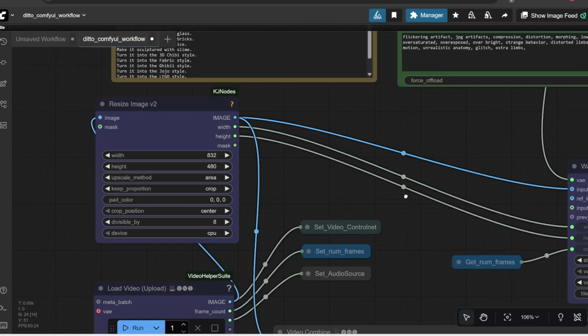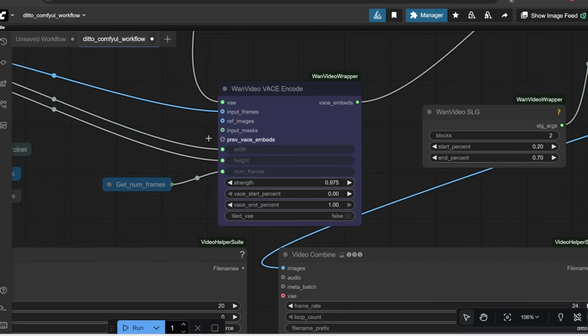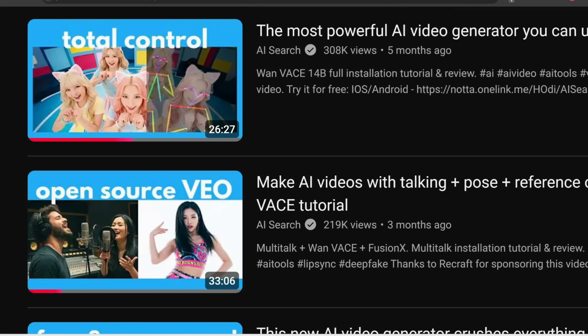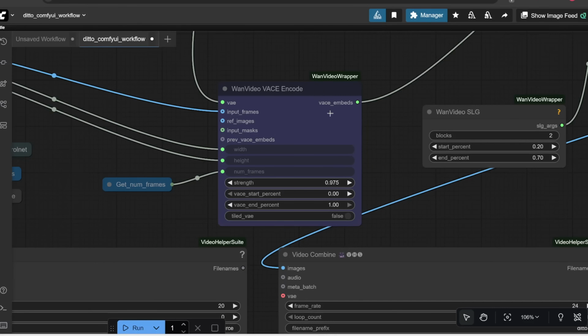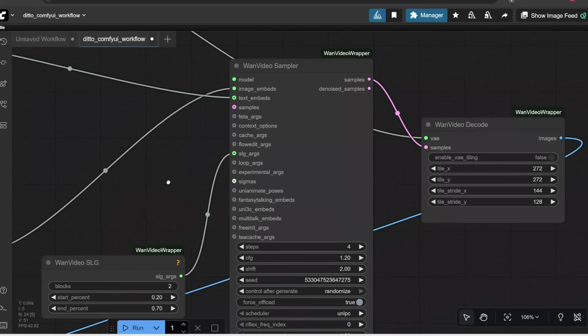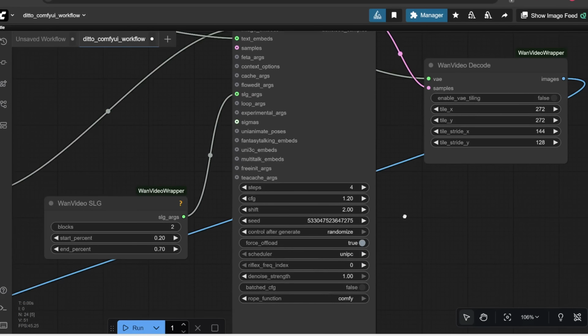And then finally, your video will be fed into OneVase, which I covered on my channel before. This is another really useful tool to transfer the movements of a character onto a new video. In fact, if you want to learn more about OneVase, check out these 2 videos where I go over how to install and use it. Anyways, back to here, after plugging it through Vase to basically apply the movements, it then gets transferred over to this OneVideo sampler to generate the video.